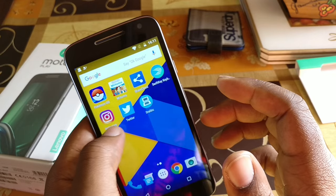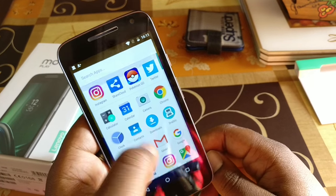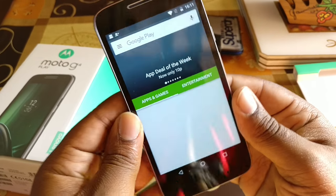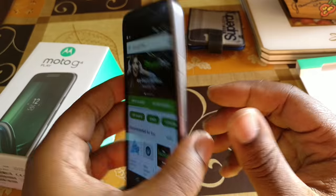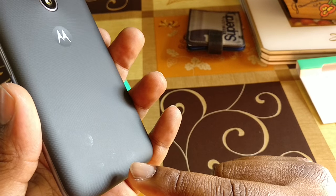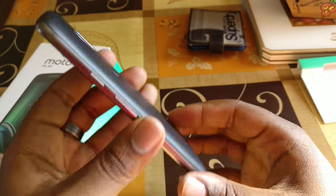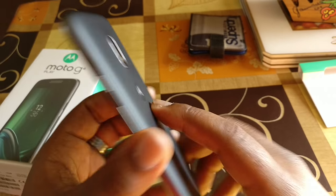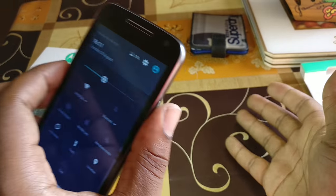So, what have I shown you guys? The camera, the scrolling speed, a little bit of internet browsing. It seems like a decent phone — it does the job, the average job that a phone should do. Decent little trap phone, decent spare phone when your main phone goes down. And it looks like it's got a dual-tone flash. Let's have a look — that looks relatively bright.